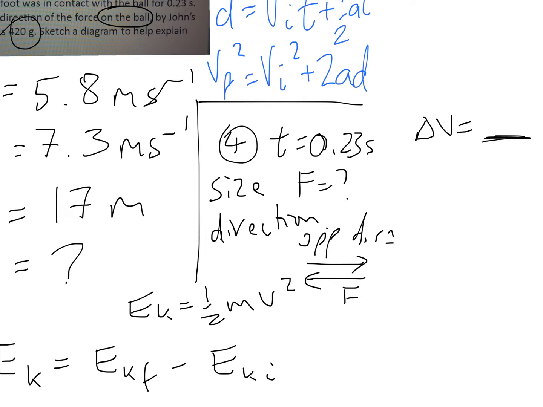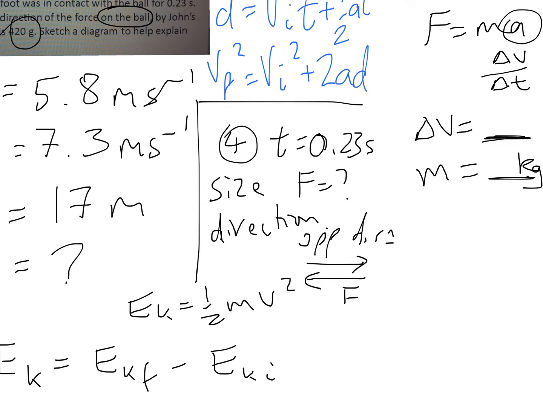what else do we have? The mass of the ball. We've got the mass given there, which was in grams. We need to convert it to kilograms to be consistent. But there's a few things which link force, time, change in velocity, and mass. You could use two different ways, which are essentially the same way. You could use F equals ma, and use acceleration being the change in velocity over the change in time.